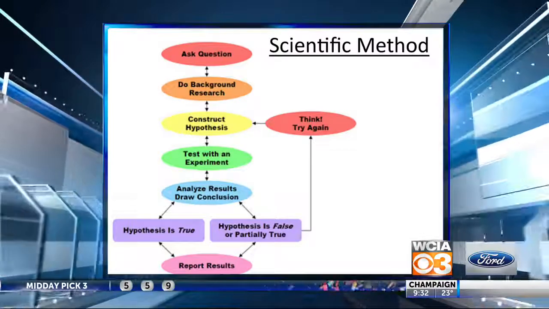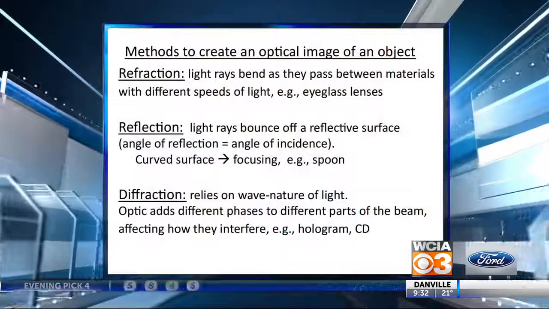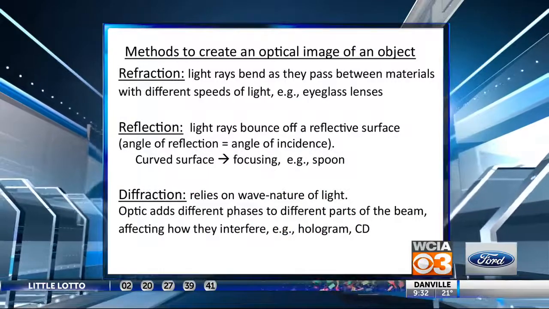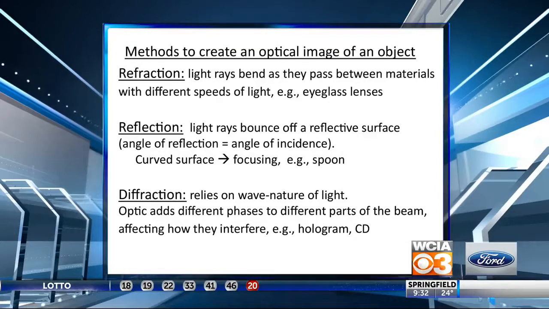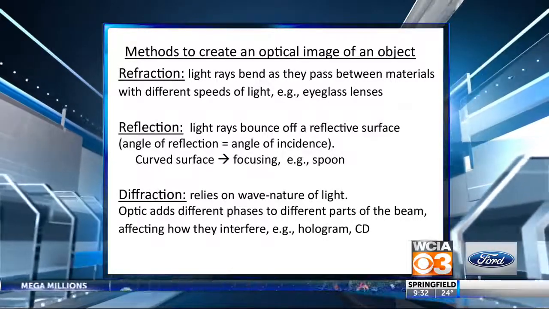So when I started looking at this, I thought, well, there are a number of ways that I know I can make images. If we put up the other slide, I can get images either with lenses and refraction, or with reflection, like with curved surfaces, or with diffraction, which is where you have lots of little patterns that scatter the light, basically, and a wave-like property.